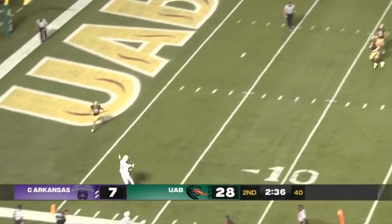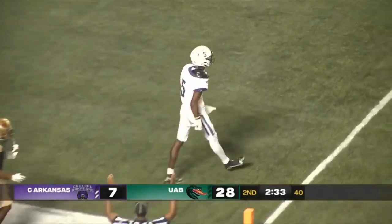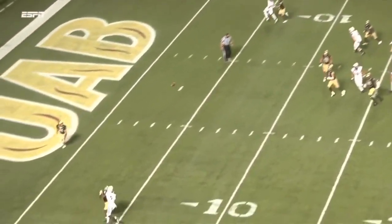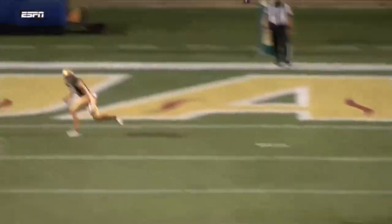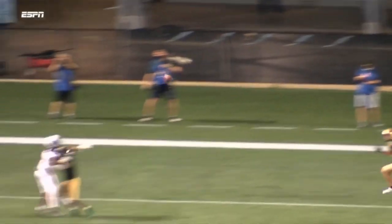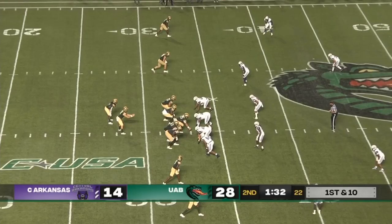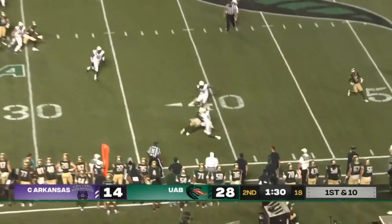Smith going for it on one play. It looks like it is caught. It is. Touchdown, Bears. Take a look at it again. Braylon Smith going to the front corner of the end zone. Lawan Winningham uses that left hand. Bronte Harris, excellent coverage. And look at Winningham with the left hand coming in with a catch. Touchdown, Bears. 14 yards. Last year, that was third on the team behind Jermaine and Spencer Brown.